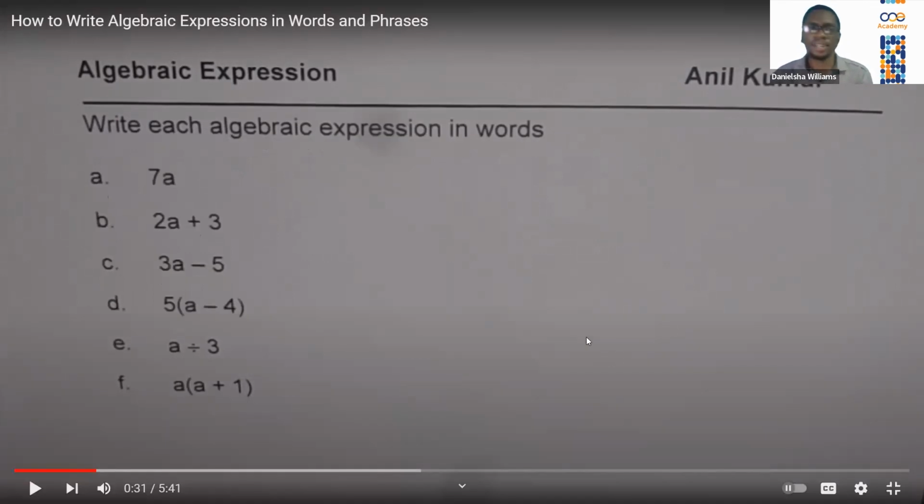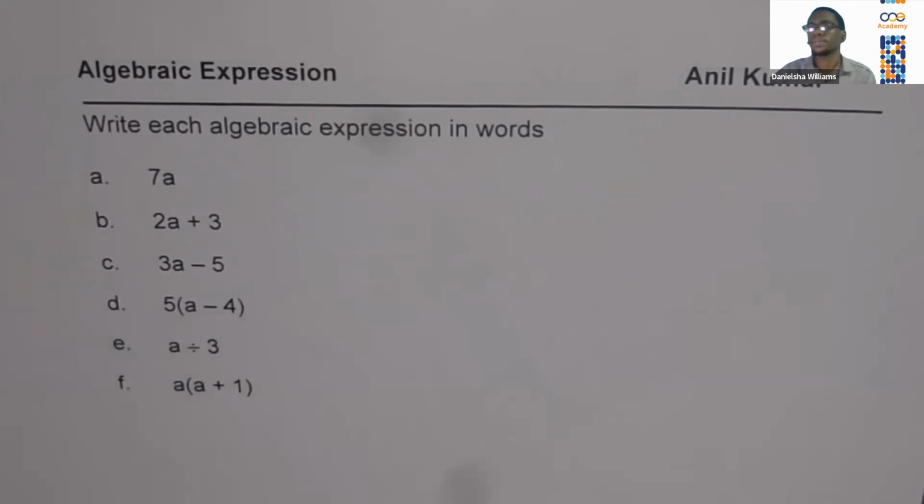All right, so guys, I guess we can watch him do the first couple of questions, like the first two, and then we can try doing at least C and D, or maybe E as well afterwards. Here a is a variable. Whenever we talk about an algebraic expression, we should have a variable. A variable is something whose value could be different. The value changes, right? That's a variable. So I hope you have written these algebraic expressions, write them in words, and then check with my suggestions.